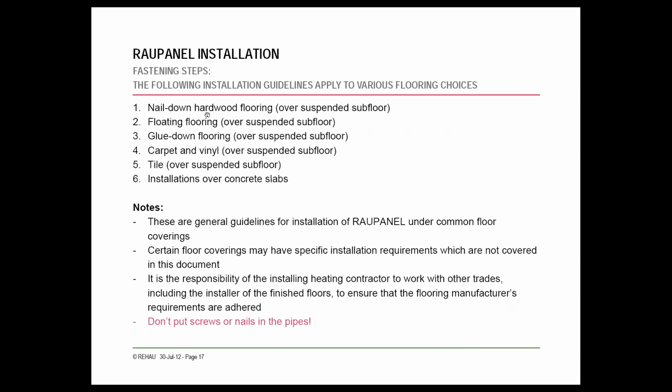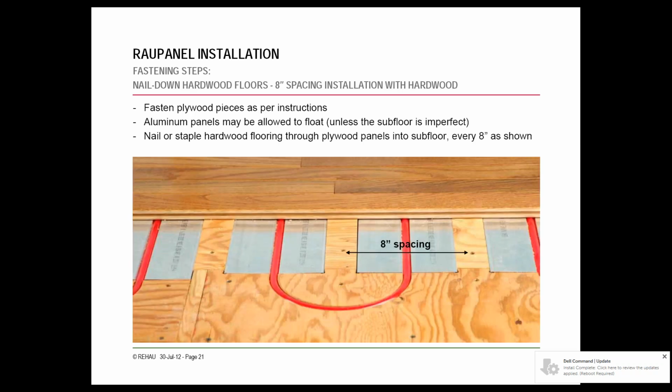Now this panel can get used with several different over-the-top floorings here. So as you can see, 1 through 6, plenty of different options here. Number 6 there, I'm not going to touch on concrete slabs because we would definitely recommend the Rao speed for that. But if you weren't going to be putting another thermal mass over the top, you could use this with concrete. You just have to worry about anchoring it into the concrete, which can be very, very time consuming with Tapcons and whatnot.